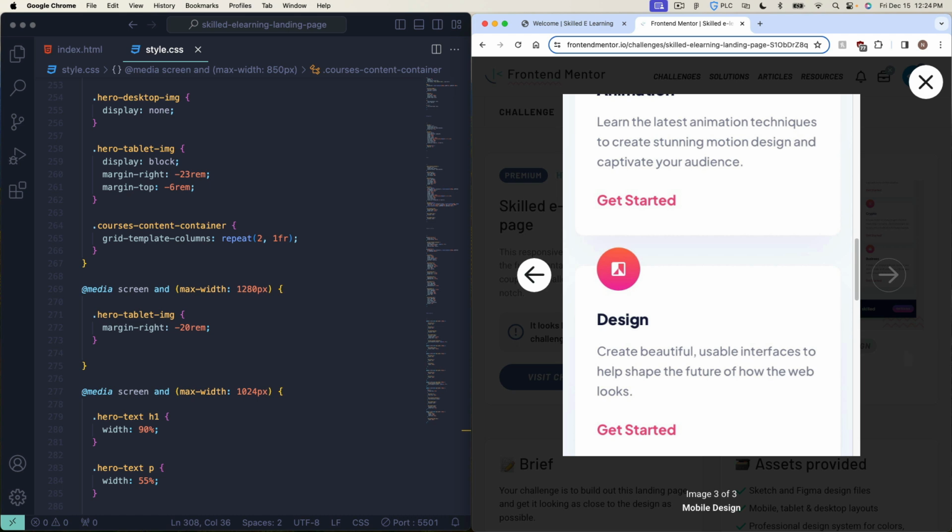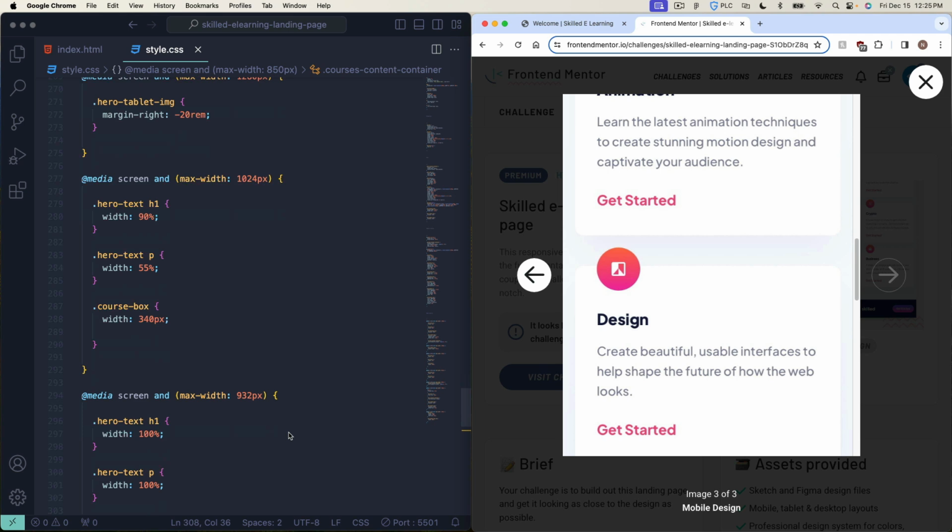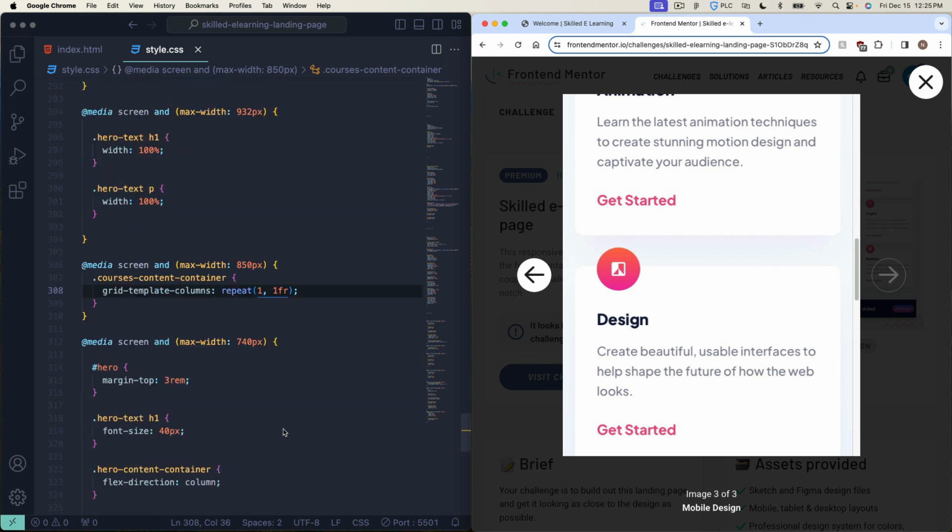Let's see. And then we can also take we have that grid gap where it's like left and right. We'll take that off too. So course box container, let's do gap.